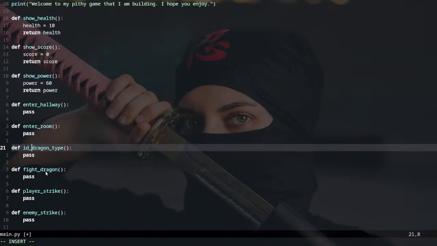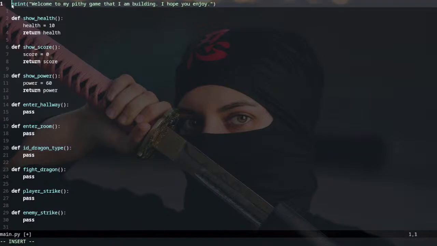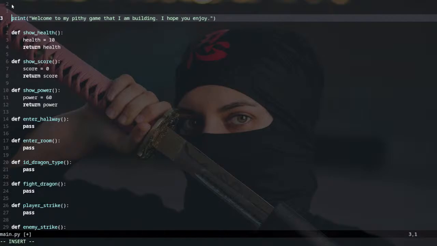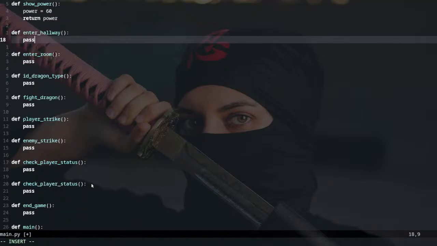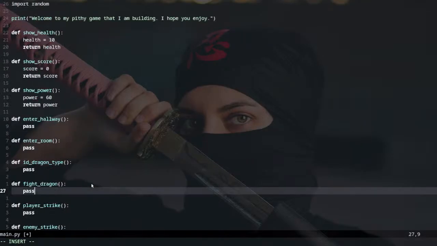That's one thing we need to do up here. I need to think about this for a minute. Okay, so I'm going to import random, and use the random to do all of this.